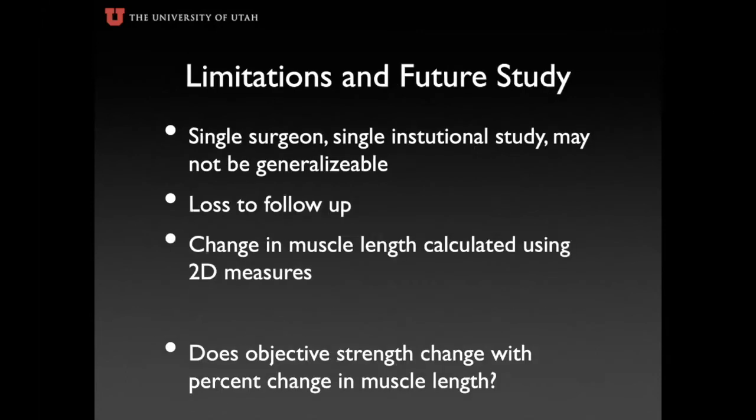Some limitations: this is a single surgeon, single institution study, may not be generalizable. There were some patients who were lost to follow-up. And then the change in muscle length that we calculated used two-dimensional measures. Of course, the muscle volume was not calculated. A future study could look at objective strength change based on percent change in muscle length, which we were not able to capture with this study.